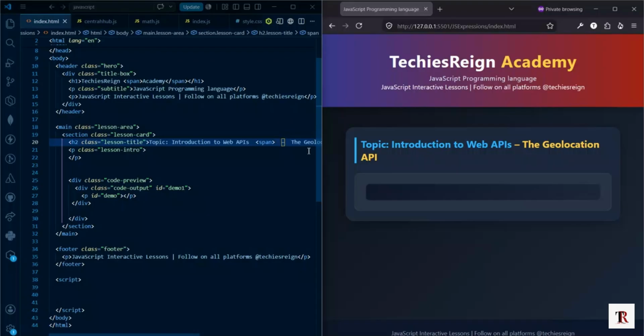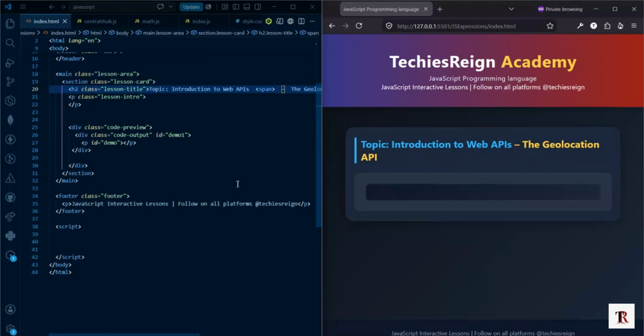So a browser web API, on the other hand, is an interface built right into your browser. It gives you a JavaScript superpower to interact with the physical world or complex systems. For example, tracking a device's location, accessing a webcam on your device, or tracking battery level, using simple ready-made code commands that are already built into your browser. So now let's look at an example that demonstrates how you can use this geolocation API.